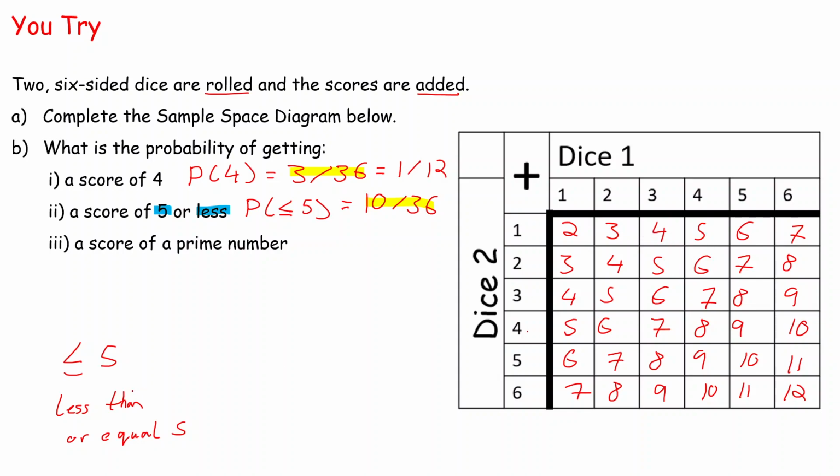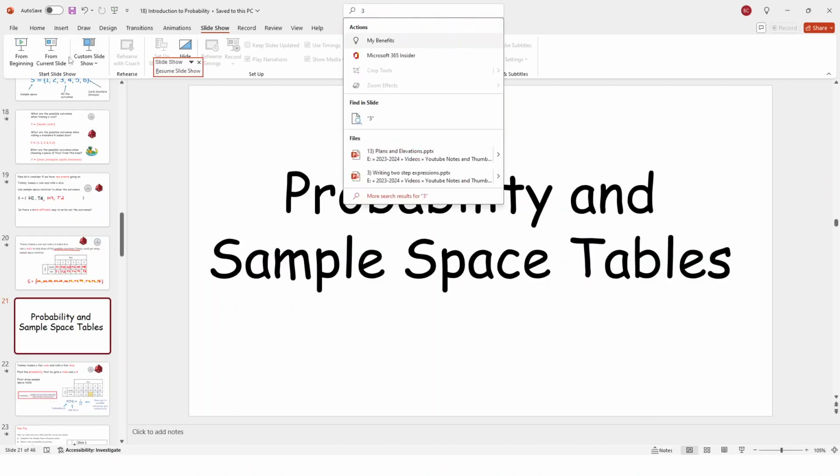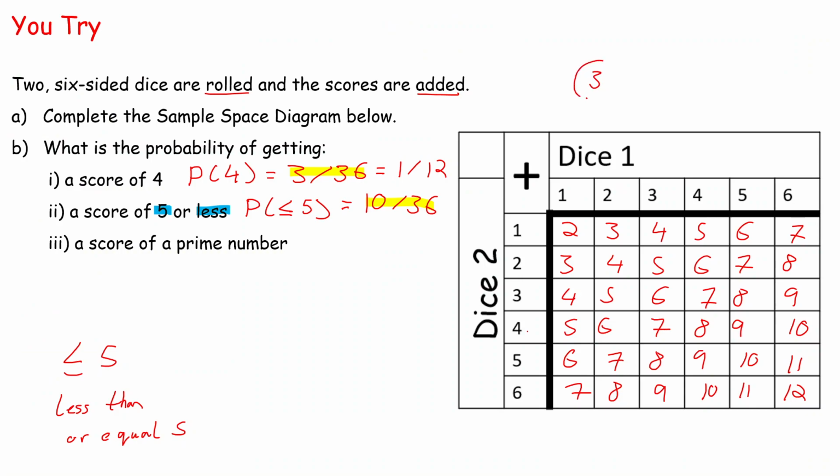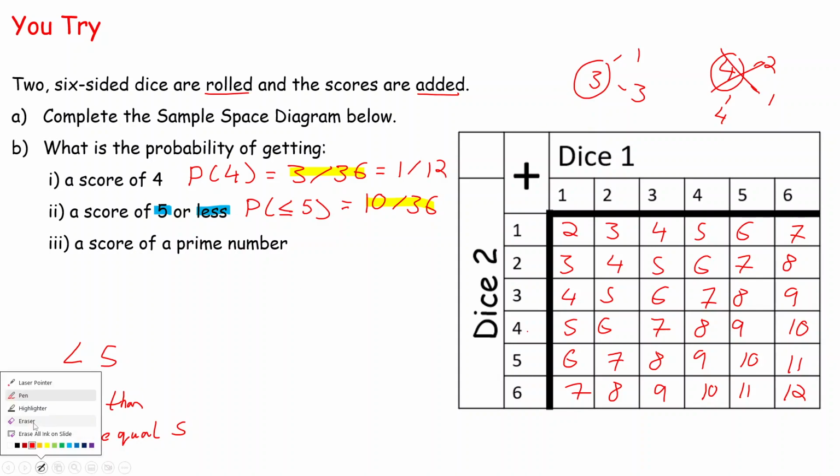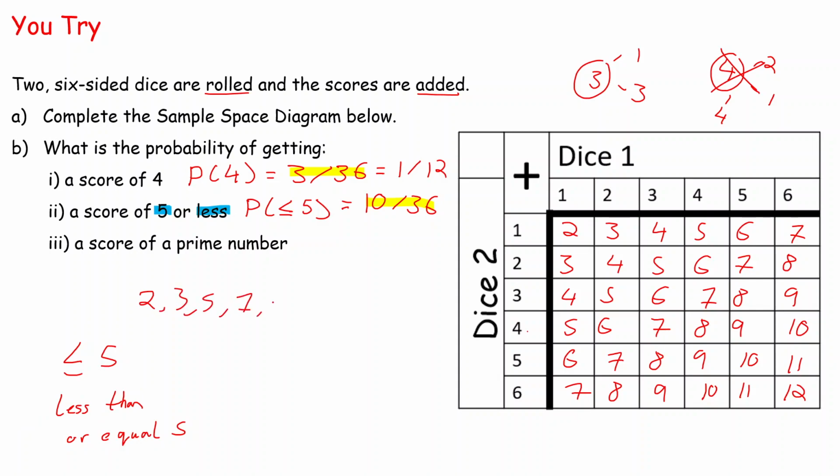Now, just to really quickly recap, a prime number is a number that has two factors. So, for example, the number 3 is a prime number because it's only got two factors, which are 1 and the number itself, 3. For example, 4 isn't prime because it's got more than two factors, because you can do 1 times 4 is 4 and 2 times 2 is 4. It's got 3 factors, so that's not prime. So prime numbers have 2 factors, and the prime numbers are 2, 3, 5, 7, 11, 13, 17, and so on. But that's more than enough for this.